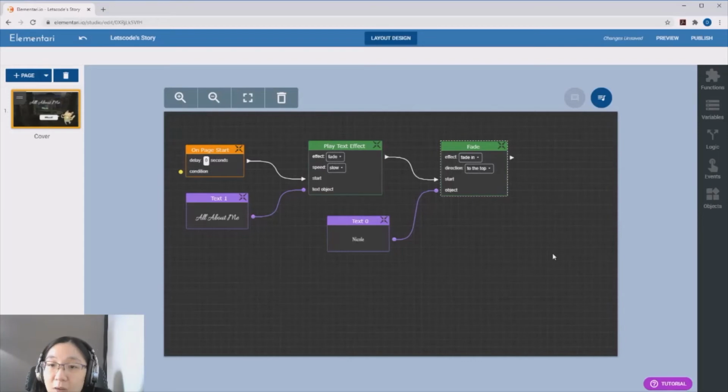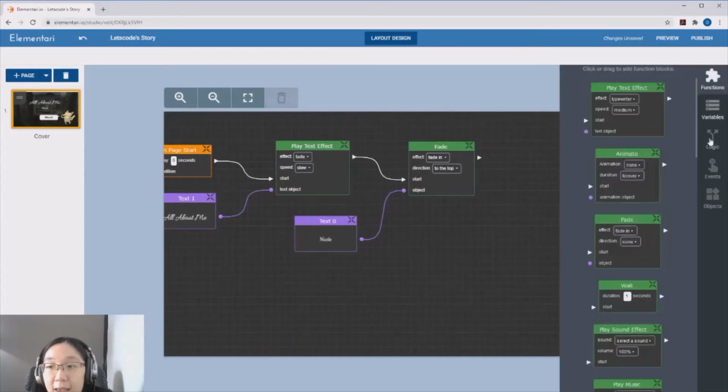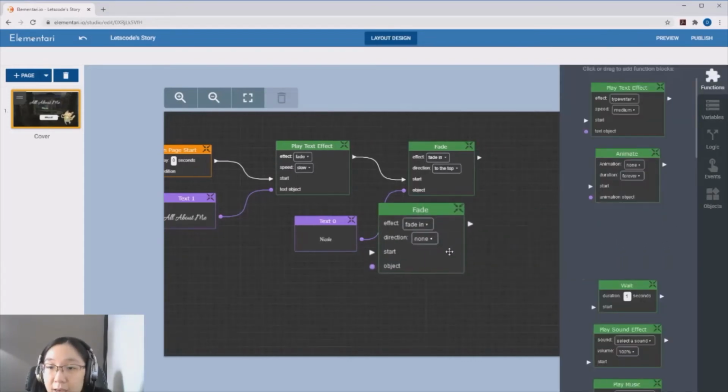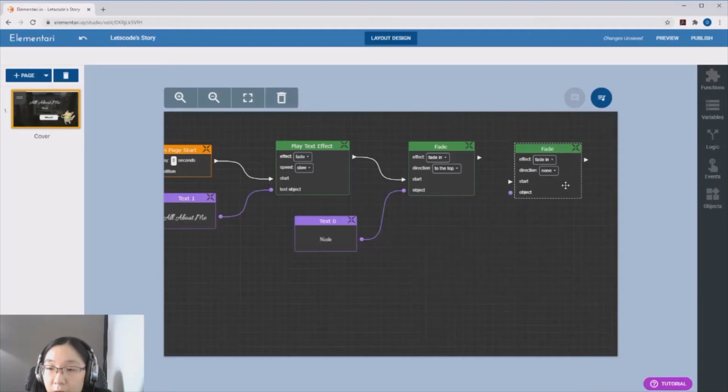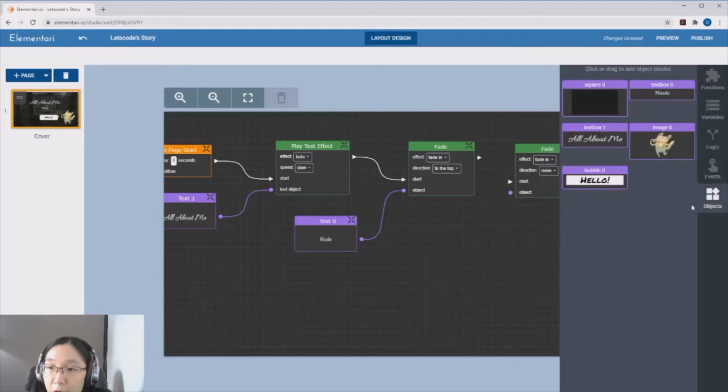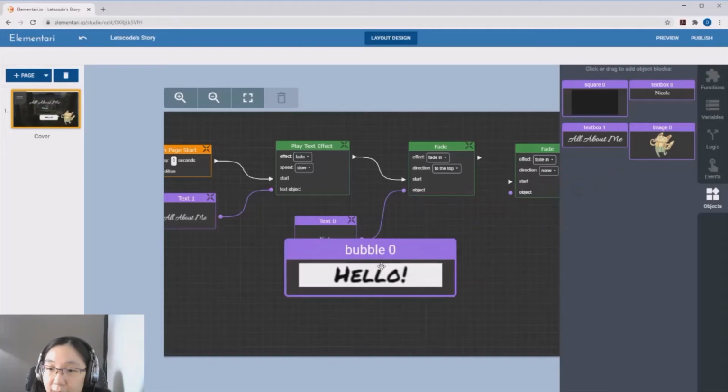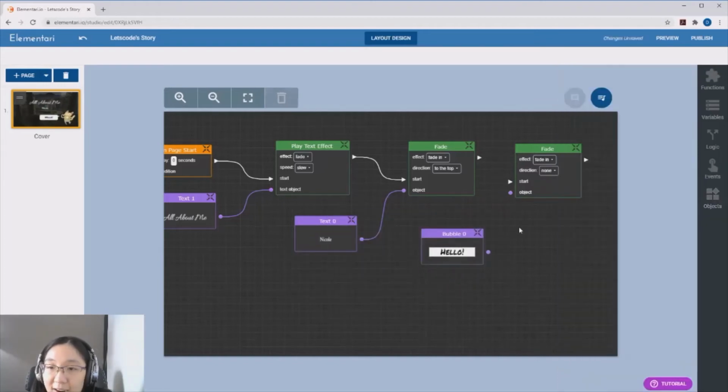So once again, we are going to sequence our functions. And I'm going to grab another function called fade and another object. In this case, I want the hello object.